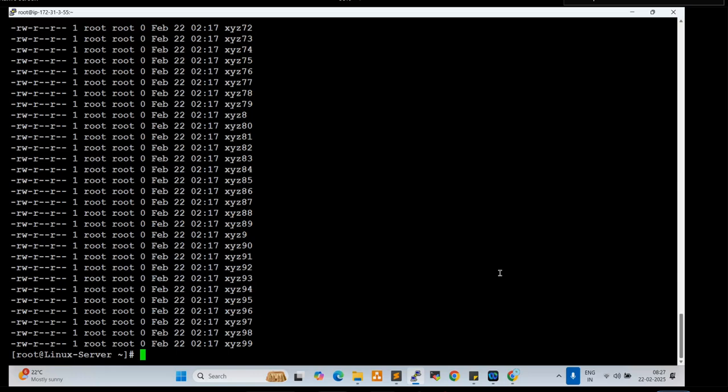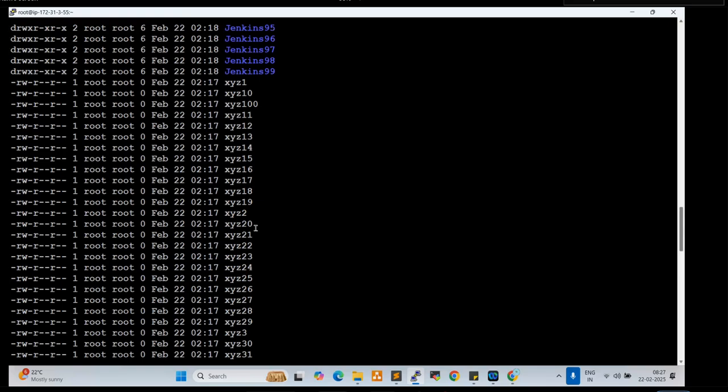Clear the screen. Now, ls space hyphen L. Here, it is showing all the files with the long listing.